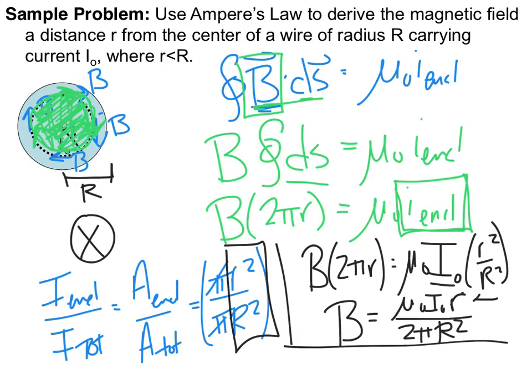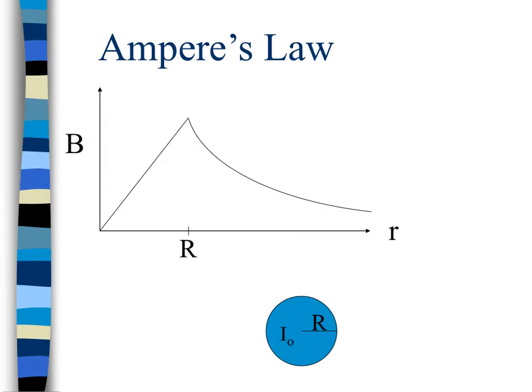Now this is interesting here, because in this case I have the radius of our loop. So how far out we are away from the center of this current carrying wire, we find that the magnetic field will change as we increase our distance. It seems to increase with radius linearly. What that would look like, because we can graph that now, is that my magnetic field as a function of distance for this current carrying wire should increase linearly.